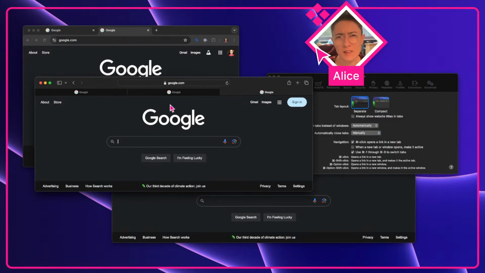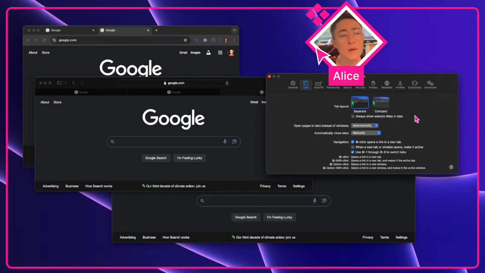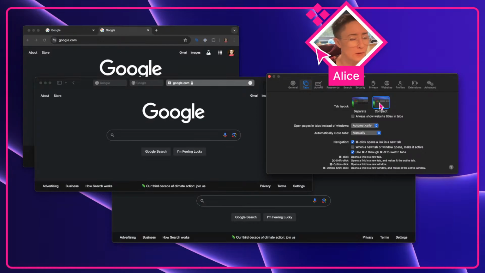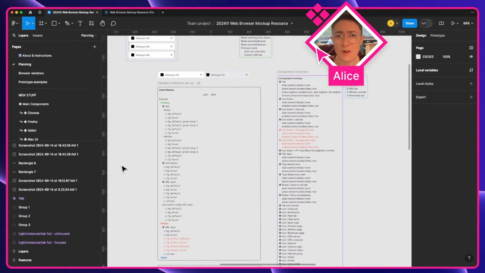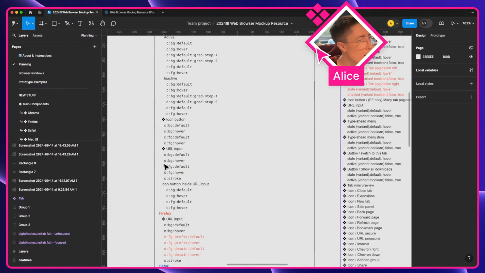I tried to do an informal poll on Twitter. It didn't get a lot of replies. I'm okay with that. I'm going to do separate tabs. I'm going to go with making this easy on myself. And then perhaps in the future, if there's demand for compact, if people are telling me they want that, or if somebody else builds it and they want me to integrate that into the file and then credit them for it, I would be happy to do that too. This could take a lot of shapes, but that's how we're going to go for a decision on tab layout for Safari. So we can continue our audit.